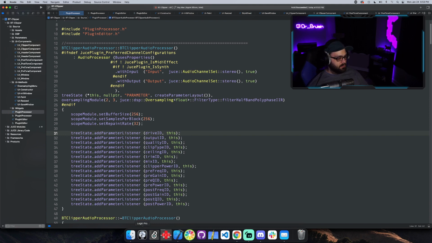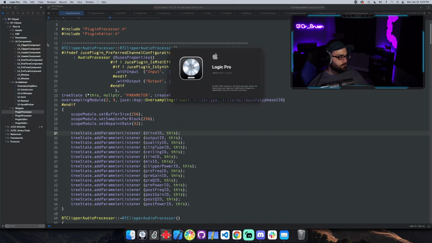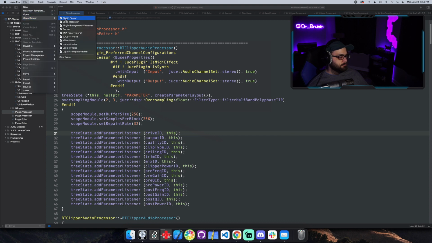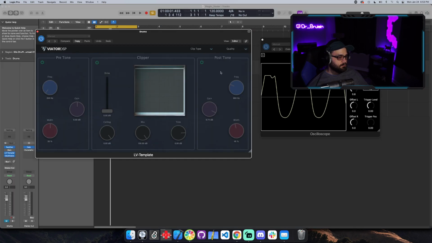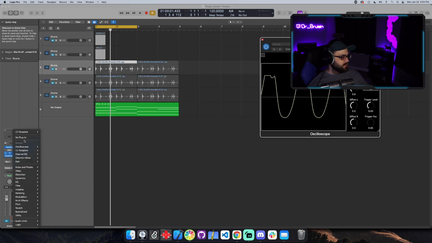Let's go ahead, open it up in Logic and see what the CPU usage is like. So that's the other one.